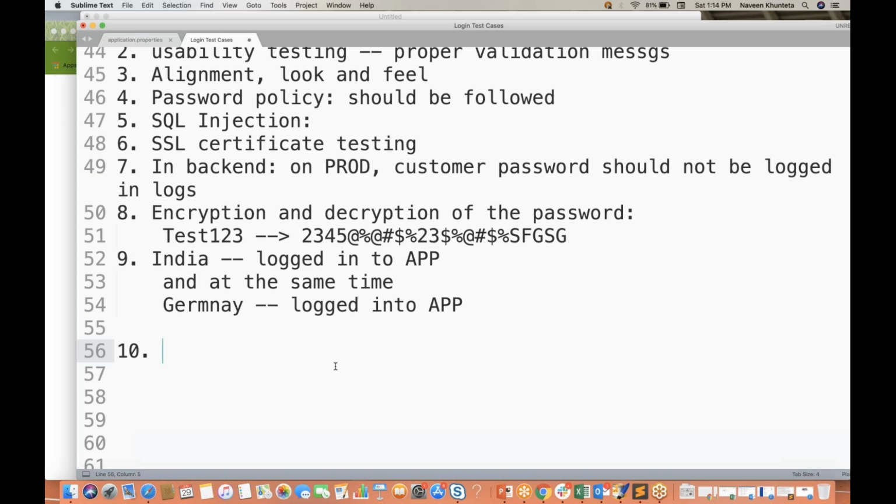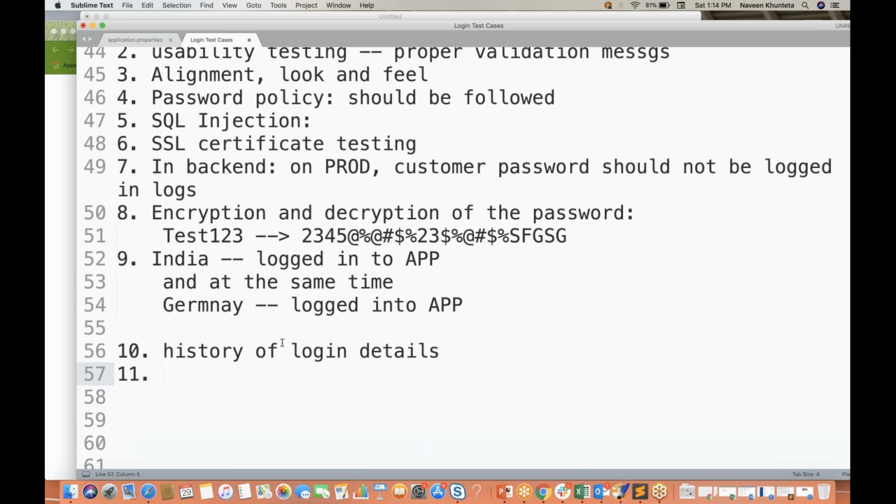But again you connect to the VPN and now you are logging in from Singapore or India or the US or Germany. Immediately you should be notified, and it should give you all the history of your login and everything. So history of login details, you can do that also.